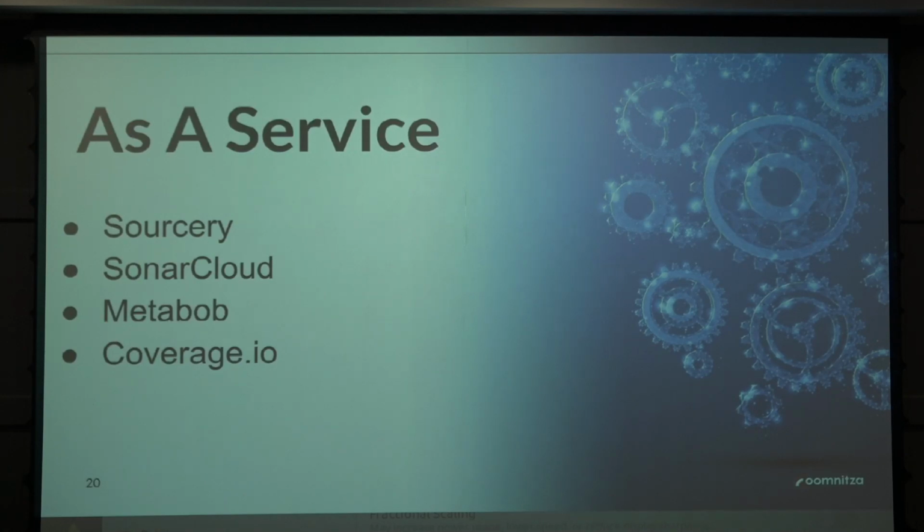Sorcery does a very good job. I've been using that for years, and it's getting better and better. Sonar Cloud is their direct competitor, and they are very good as well. MetaWop is a bit of a newcomer, but an honorable mention here.